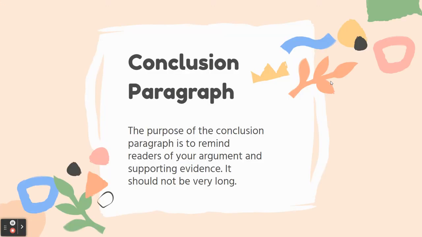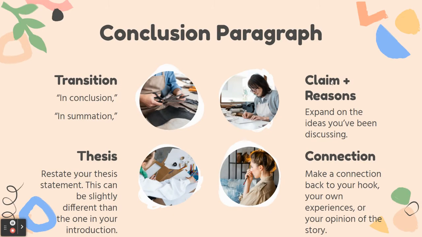So let's talk about the conclusion. The purpose of the conclusion paragraph is to remind your readers of your argument and supporting evidence. It should not be very long. Just like your introduction, your conclusion is not going to be super long. So these are the 4 things that you need in your conclusion. 4 things could potentially be just 4 sentences. It does not need to be long.